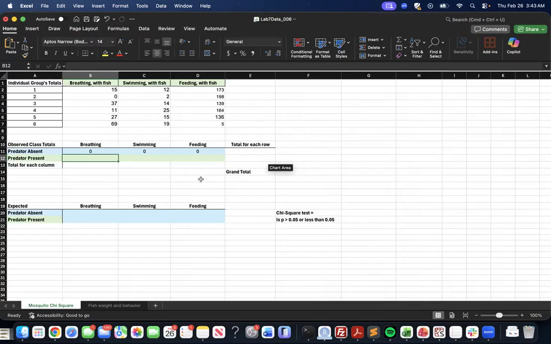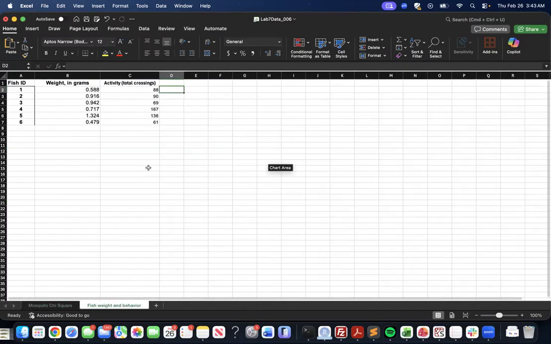So the two things we kind of, or I guess three things we did in class this week were we collected a bunch of mosquito behavior data, right, in the presence of a predator, in the presence of a species which is of a higher trophic level, that being the mosquito fish or Gambusia. We also collected some data regarding the activity of a series of Gambusia individuals, as well as their associated mass.